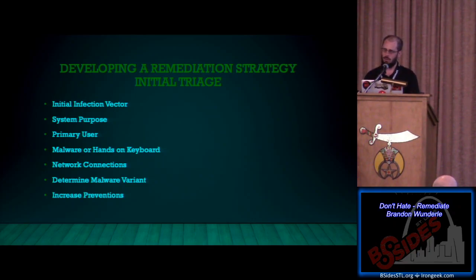Are you dealing with malware or is it hands-on keyboard? If you're looking at a web shell, a lot of times that is hands-on keyboard, if you will. If it's just malware, that might change what you do. If you know that it's something run of the mill, commodity, maybe it's malware that you've never seen before, taking a tactic that you've never seen before. But if it's hands on keyboard, maybe that's one of those where it's like, yeah, let's switch up. We want to see what the attacker's actually interested in, to a point, right? You don't want them to be interested in all of your healthcare data and then allow them to steal the healthcare data, right? So, you watch for a period of time before you pull the trigger.